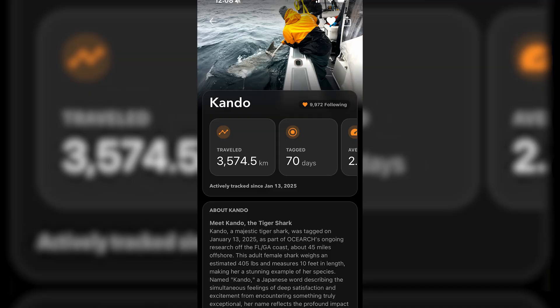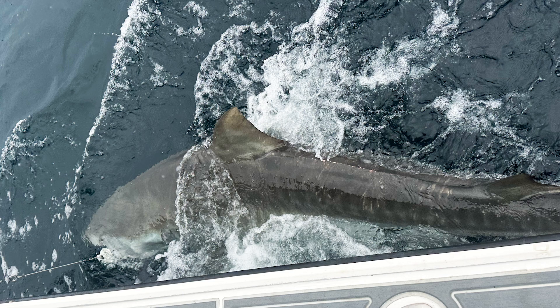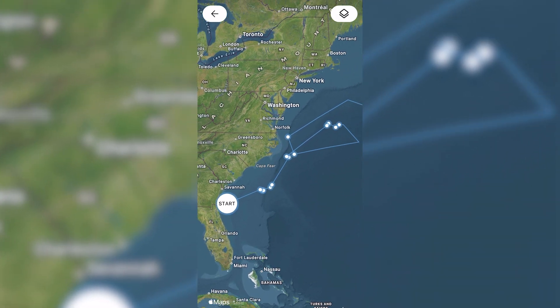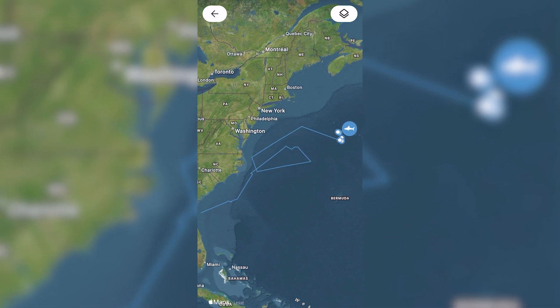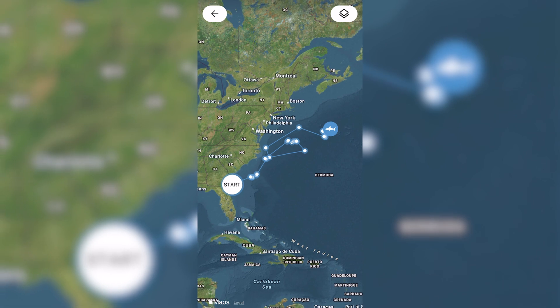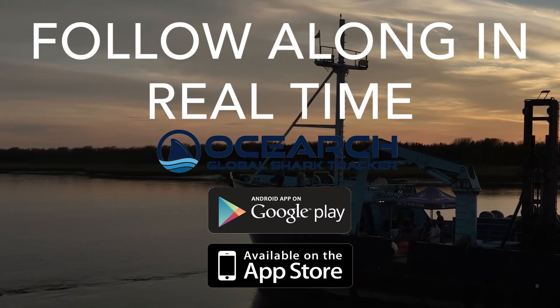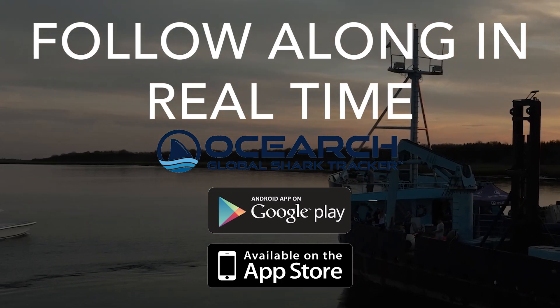We also heard from tiger shark Condo this week. We received four really good locations from this 10-foot, 400-pound female tiger shark in the last 24 hours. Condo is way offshore, about 570 miles east of Delaware right now, right on the edge of the Gulf Stream as it moves eastward. Tiger sharks like warm water, and these females often do go through fairly broad ocean migrations. It's going to be very interesting to watch where Condo goes in the coming days and weeks.